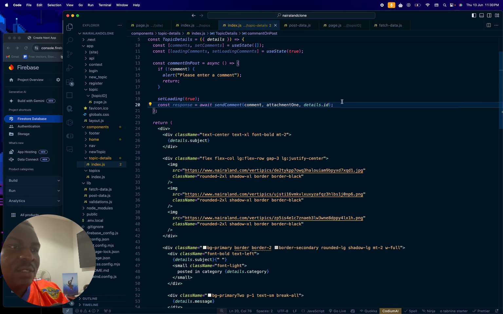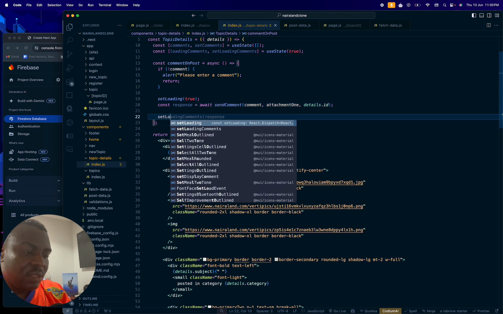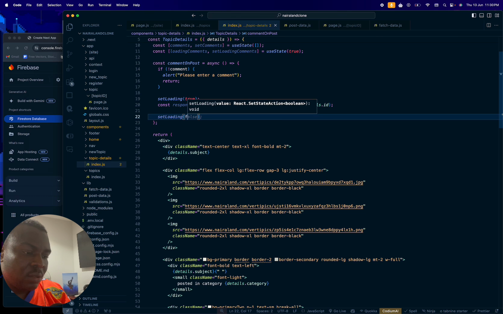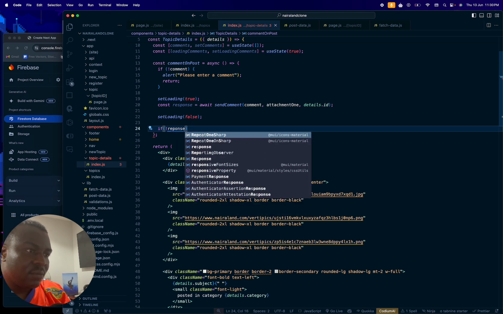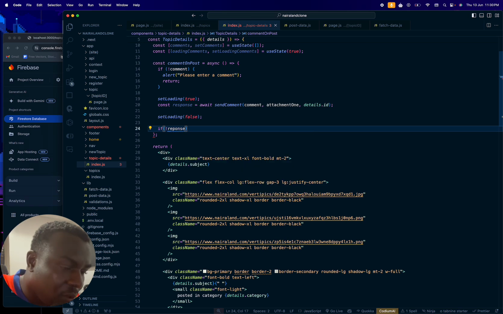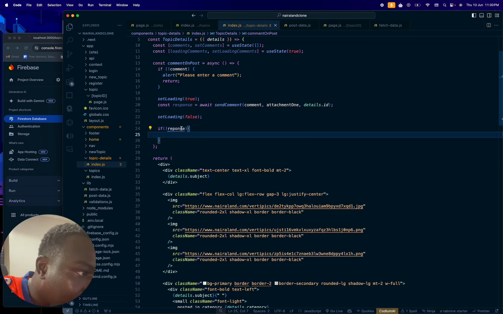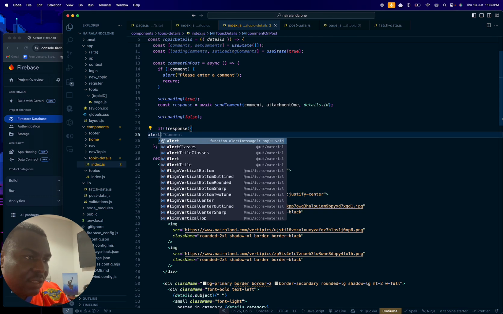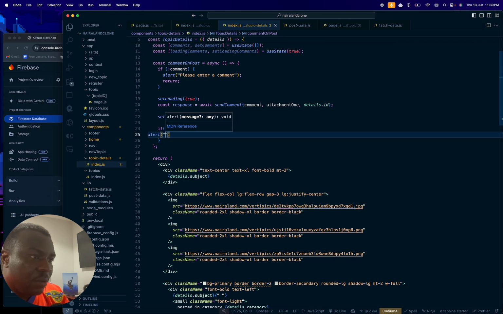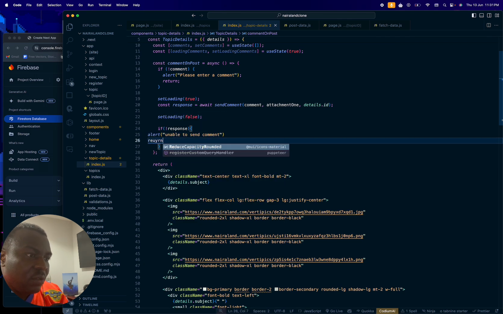Okay, after this we're going to say set loading false. Then we're going to say if the response is false, say alert unable to send comments and return.